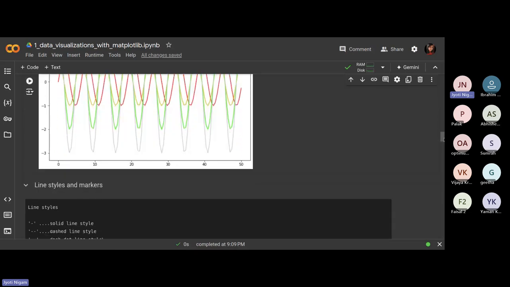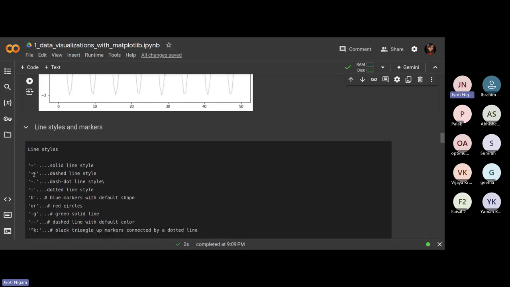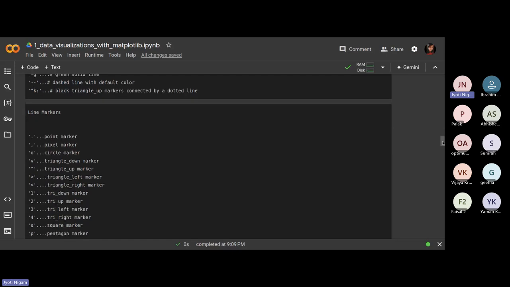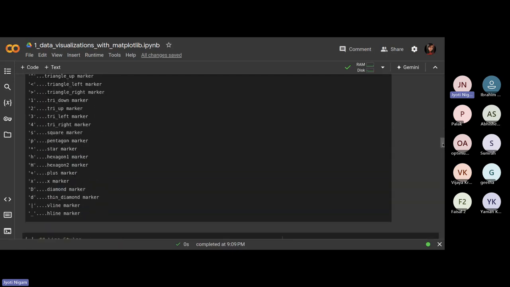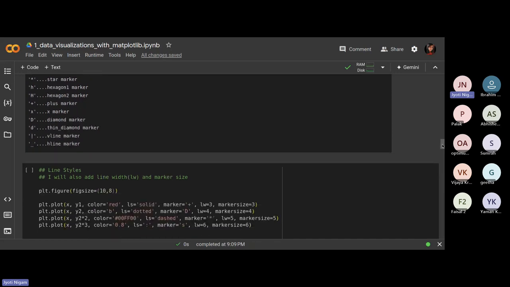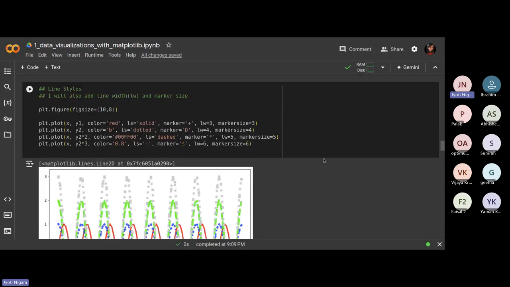You can have different line styles. You can use a solid line, which will look something like this. You can have dashed lines, you can use markers, and you can use different symbols. Here I've specified the list of line markers as well, and you can go through this. It's quite a lot. Whatever you find interesting, you can use it and plot these graphs. Playing along with the code would make you understand things better. I'll provide the link to this notebook as well.